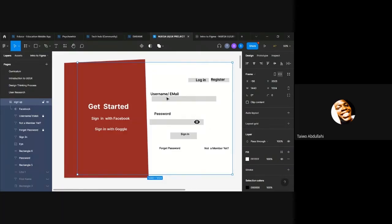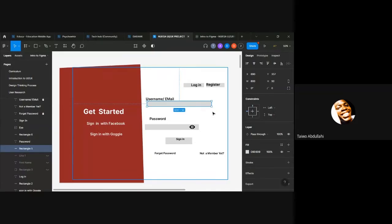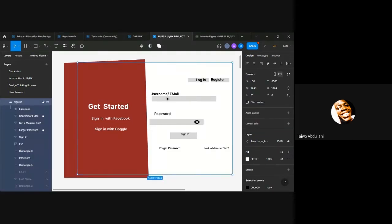Figma needs at least a frame to present. And without a frame, in fact, everything you did is zero. Your font, your color, your vector, yes, I'll talk about that later. You did not do anything because there's no way to preview it.